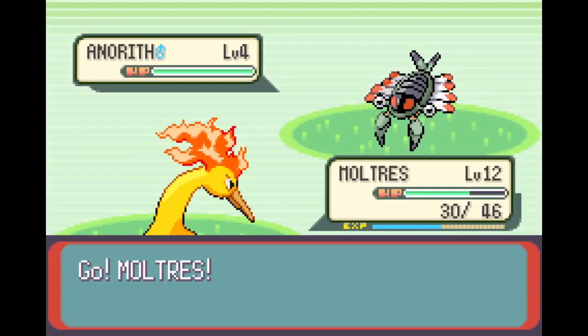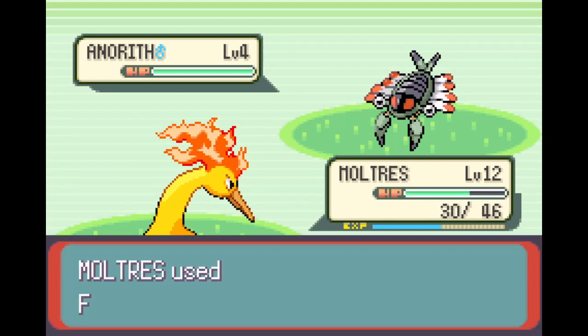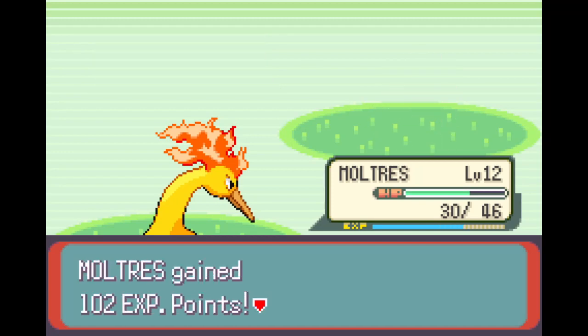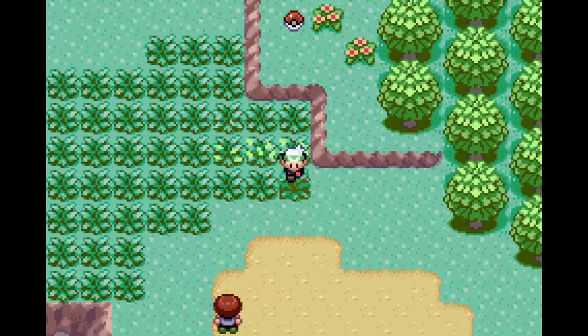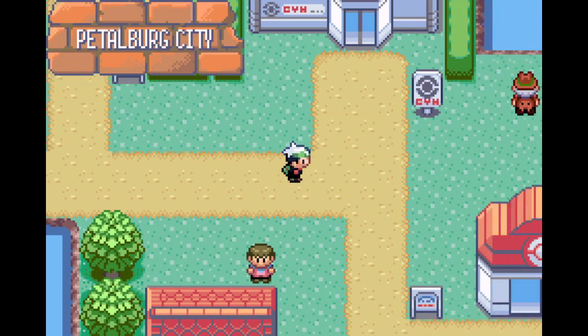What do I want to do with this? Can I catch it with... I wonder if I can... I probably can't... I was thinking I might use a Flame Wheel to maybe not knock it out. Okay, never mind. Good XP, though. Okay, we're going to go back and heal. Again.